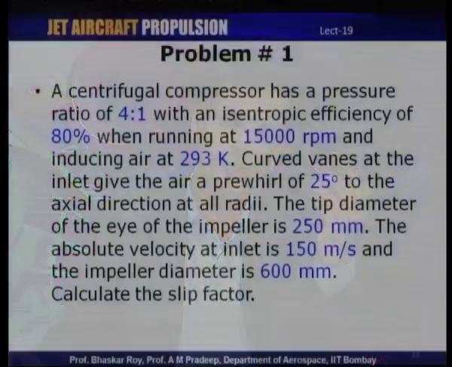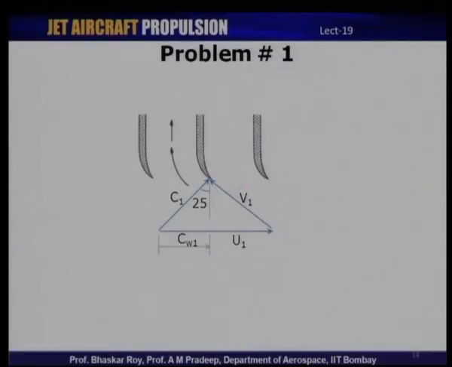So, as I have always mentioned, even for an axial compressor, the very first step towards solving these problems would be to draw the velocity triangles and then try to see what are the aspects of the velocity triangle which have been specified in the problem, and that should be the starting point for solving such problems pertaining to axial flow compressors as well as to centrifugal compressors. So, let us first take a look at what the velocity triangle should look like at the inlet, based on what information we have been specified.